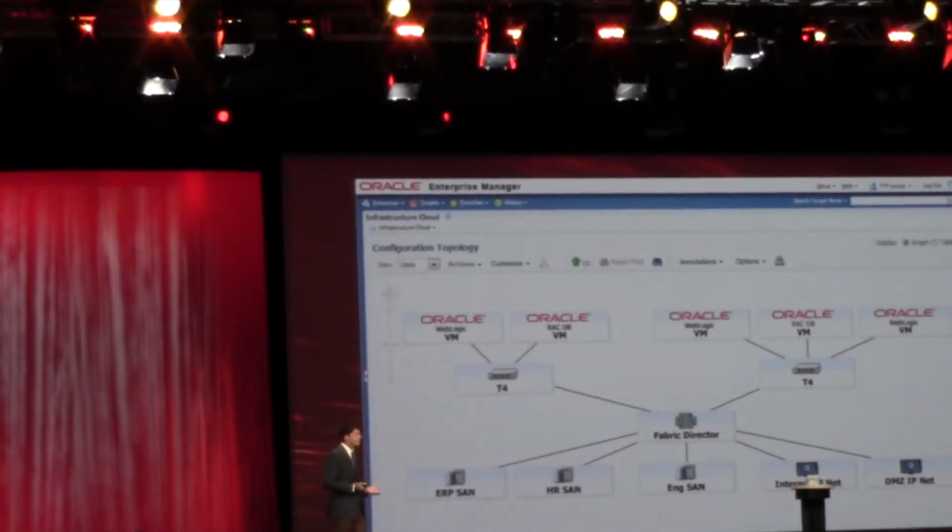I have a very simple example here. It's almost a toy example. A couple of servers running a mixture of RAC and WebLogic, where I've scattered it around. And then I have what for most enterprises would be a wonderfully simple storage network. I have a few storage networks and a few Ethernets. A real enterprise has way more than this. And if you have to have connectivity to all the SANs and Ethernets and manage them through VLANs and other technology, you very quickly pull your hair out and you can't actually create real virtual environments.